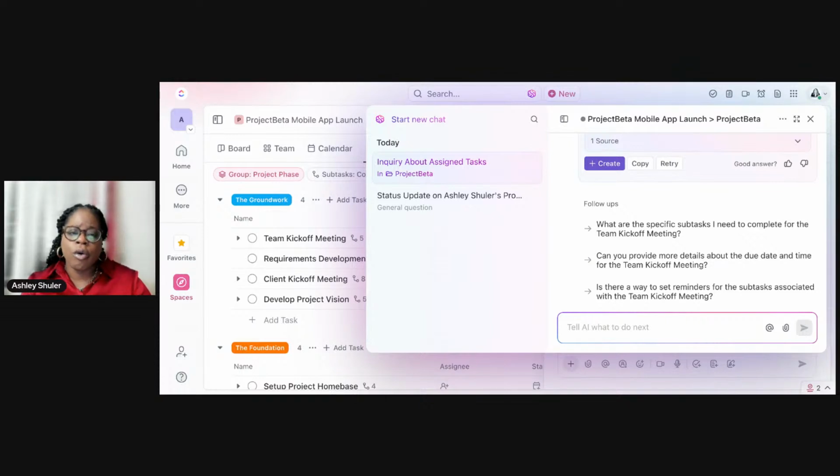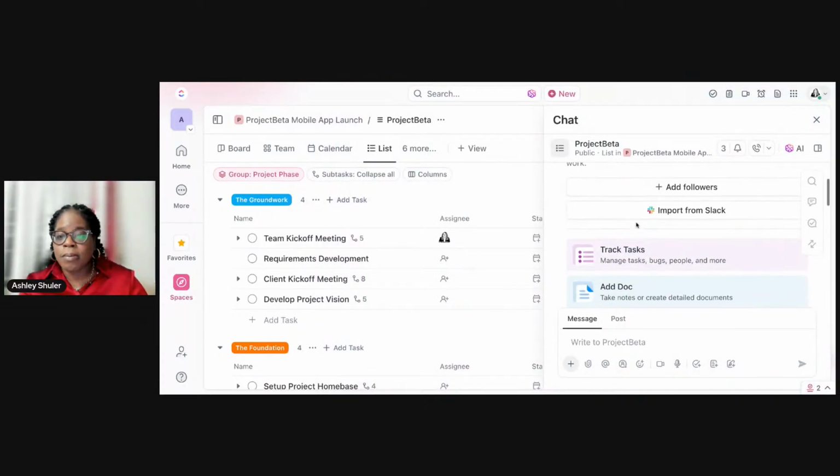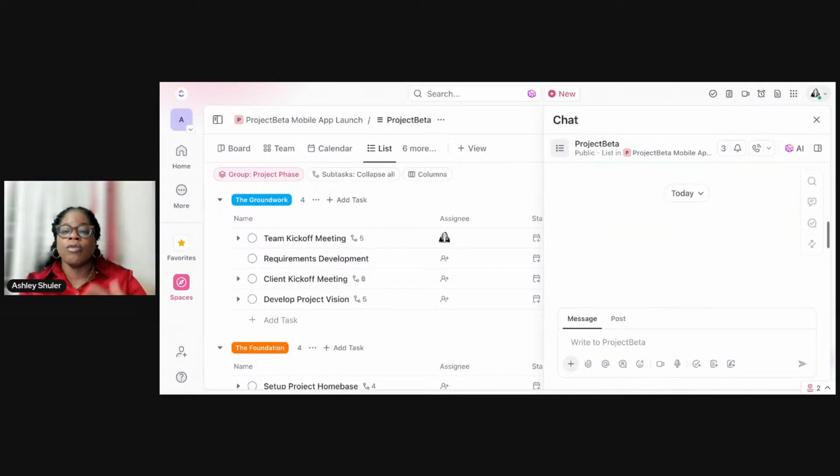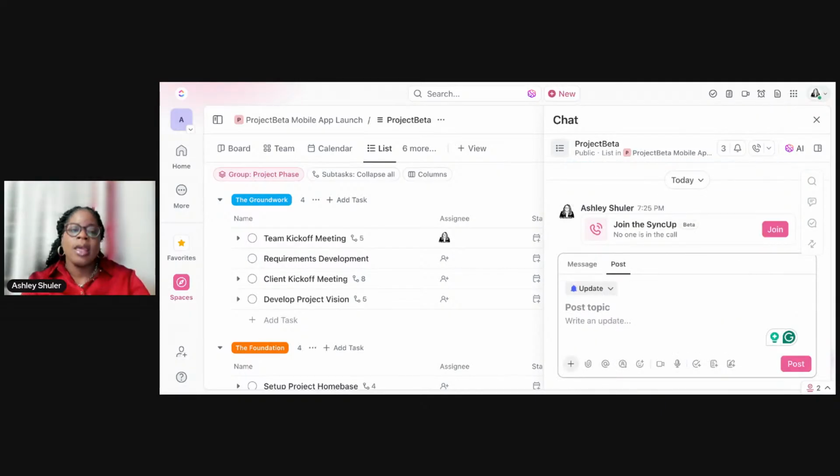You can also utilize AI to get status updates or summaries on what you might have missed if you're having different types of conversations. You can also do some really cool things like the sync ups, like you can go and do video calls as well. And you can also post updates. So you can do a lot to communicate inside of the tool.